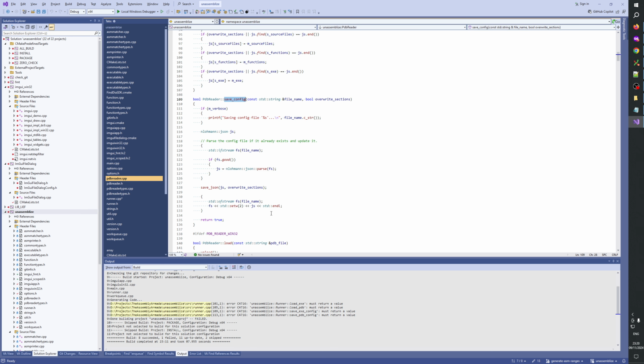Why is that not const? Oh, there's also verbose here. Look at that.